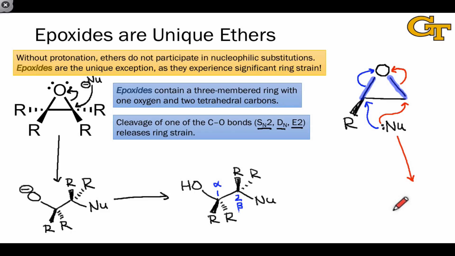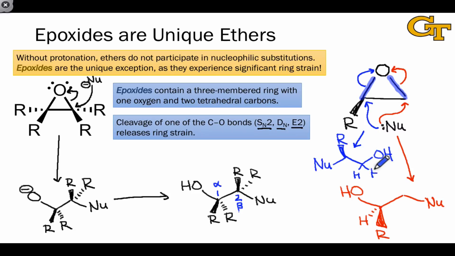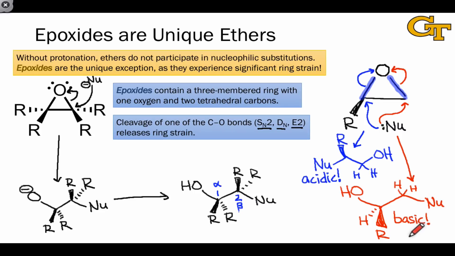Let's draw the two possibilities. If the nucleophile attacks the less substituted position, the hydroxyl group ends up linked to the carbon bearing more substituents — in this case the carbon bearing the R group. Notice that stereochemically, because the carbon-R bond has not been broken or involved in the mechanism, it still exists on a wedge in the final product. In the alternative pathway involving nucleophilic attack at the more substituted position, an inversion of configuration occurs at the site of attack, and the hydroxyl group ends up linked to the less substituted position. Under acidic conditions the blue pathway is favored with the nucleophile coordinating to the more substituted carbon, while under basic conditions the red pathway is favored with the nucleophile coordinating to the less substituted position.